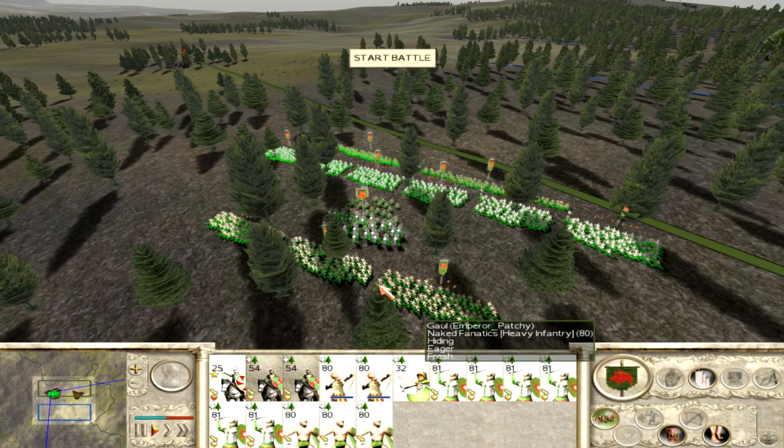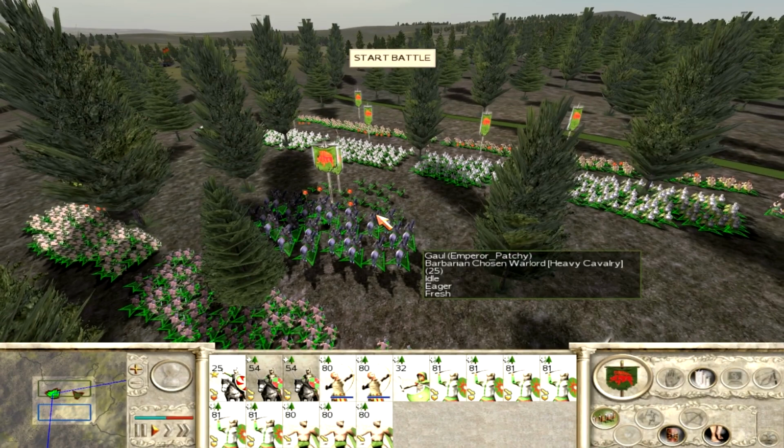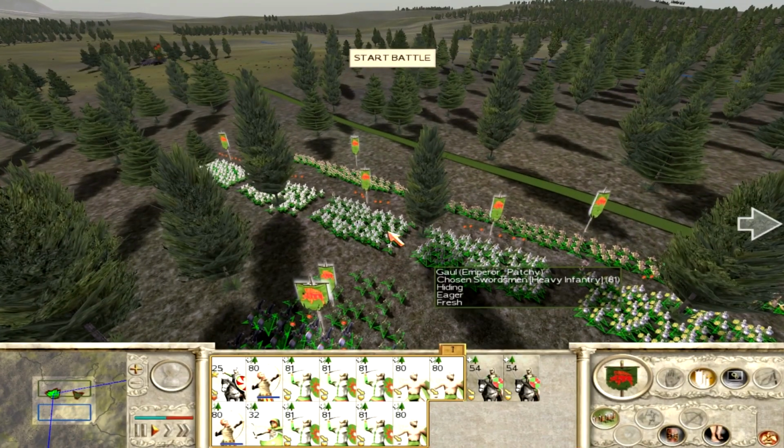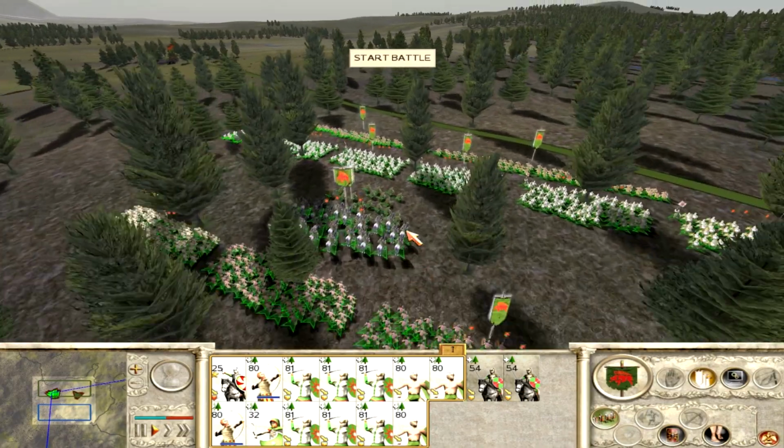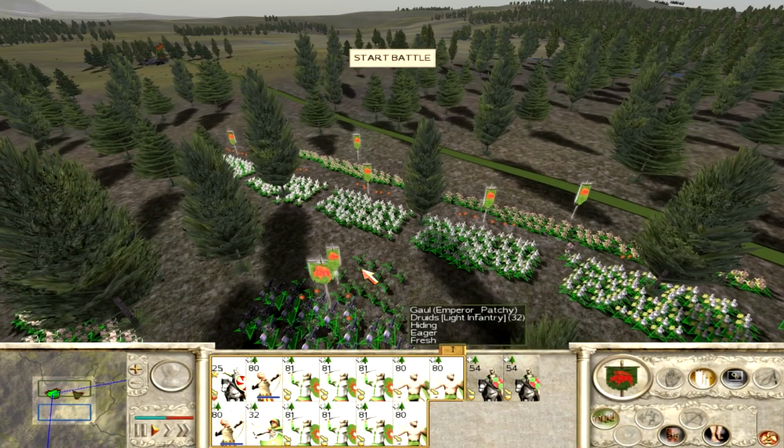So the naked fanatics have a really high attack. You also want to make sure you use your war cry before you get into a fight with the Gauls. I'm going to group my units to start with just to make it easier to move them at first, and then I will ungroup them, because sometimes when you click attack orders with your units in groups, it ends up doing weird stuff. So yeah, you want to make sure the druids are chanting.